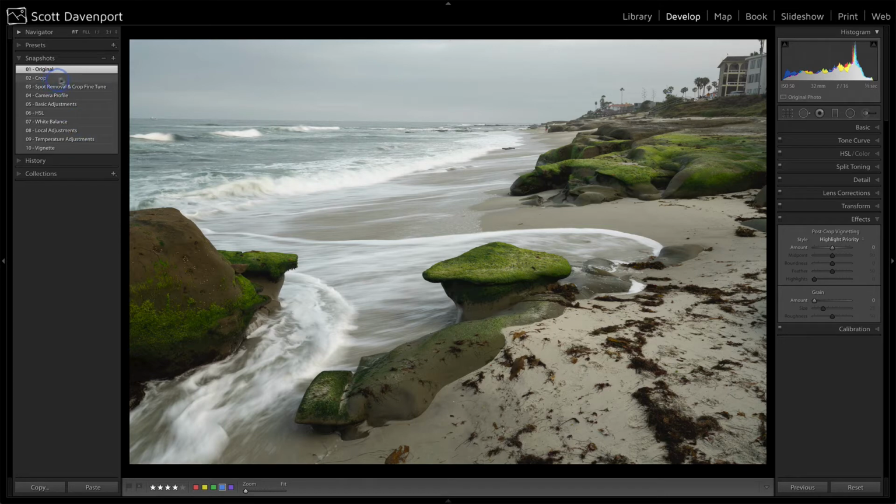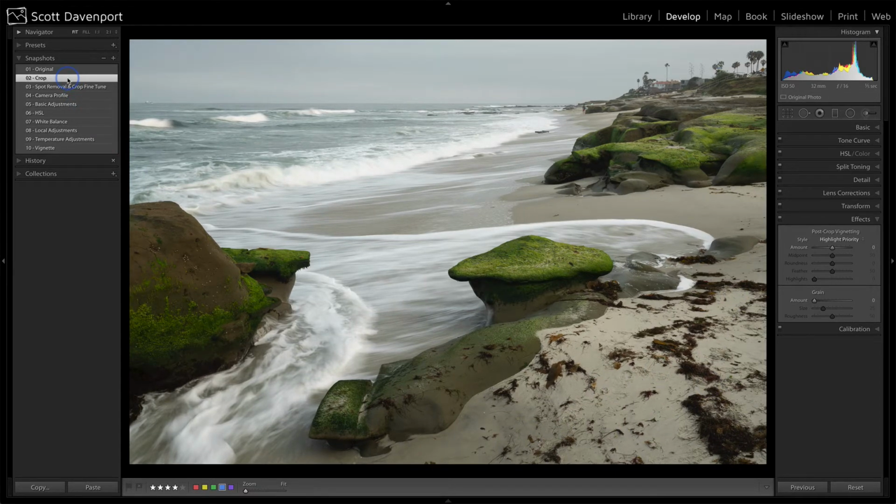The first thing I did was do a crop, and you'll see it tightened up a little bit. The image assessment here was I didn't like these buildings over here. These ones are fine, but these large ones I didn't like as much. A little heavy on the land over here. So pulling that in with the crop, straightening the horizon as well. And then did some spot removal and fine-tuning the crop.